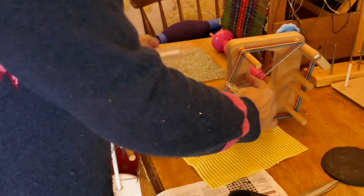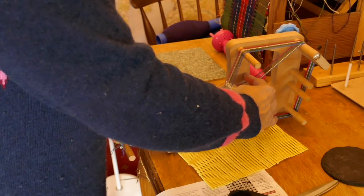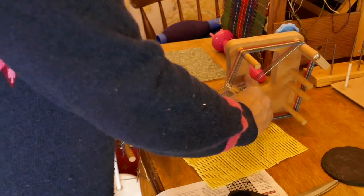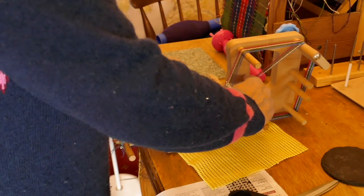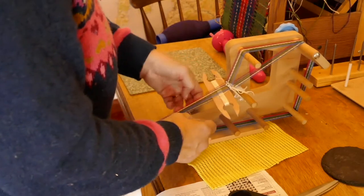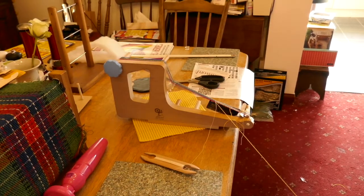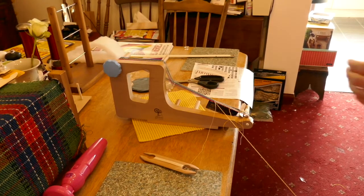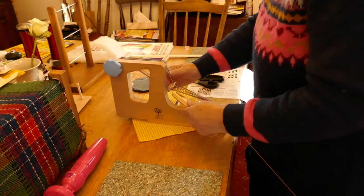So I've woven a small section of tape that has no tassels on it, so that that keeps it firm at the edge of the stole without adding any extra bulk. The header tape can be hidden in the seam. I'm now going to get a credit card which I use when I'm weaving these fringes.